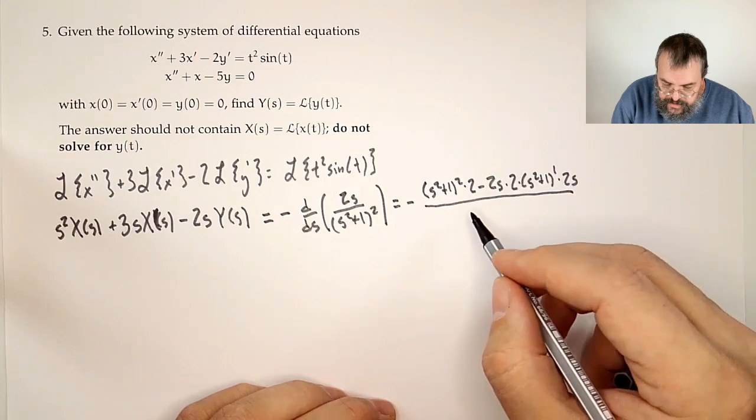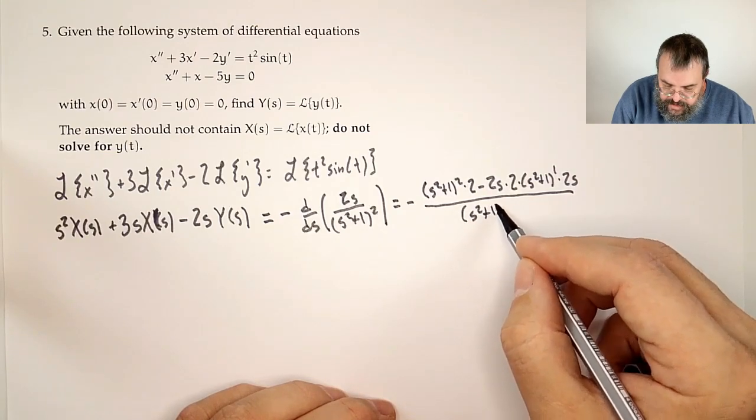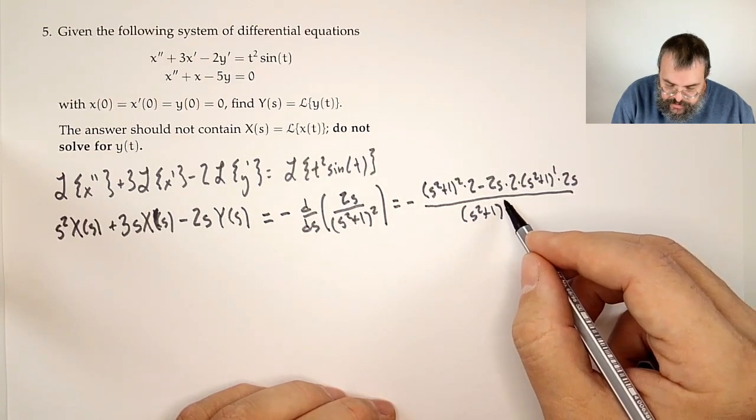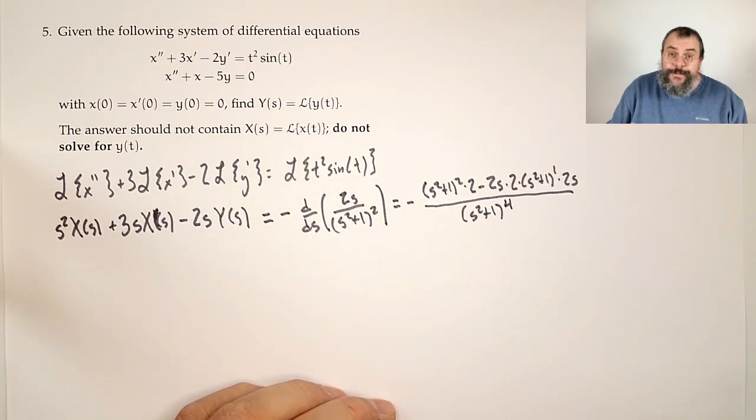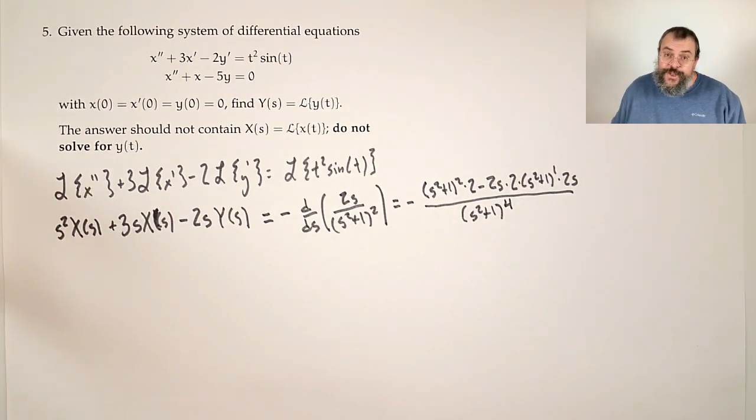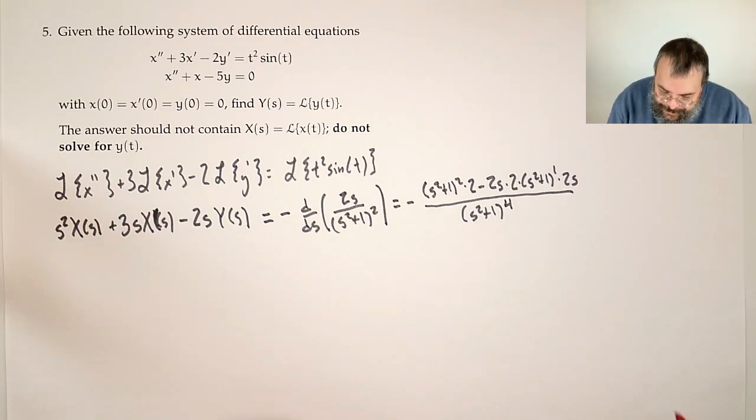All of that over the bottom term squared. So we now have it to the 4th power. Well, but we can simplify, and we probably should, because we're still going to do stuff with it. The rule of thumb is if you're going to do more things, simplify. If it's the last thing, don't worry about it unless you have to. But we're doing more stuff. We haven't even gone to the halfway point of this problem. It's going to feel like we're past the halfway point pretty soon, but we still got to do some work here.